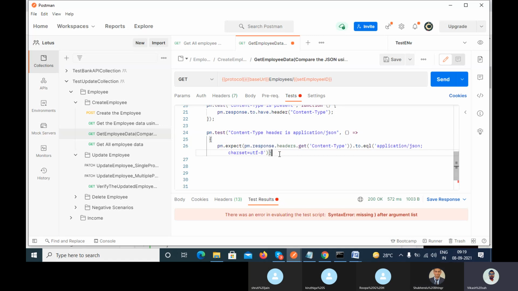Okay, so right now we have used one function, pm.test, and here you can print the message, whatever message you want, and created the function. Then we use the pm object dot expect. What are you expecting? We use the expect method, an already defined method, right? pm.expect(pm.response.headers.get Content-Type) and equal to this value. So whatever value is coming inside the header, you can verify.